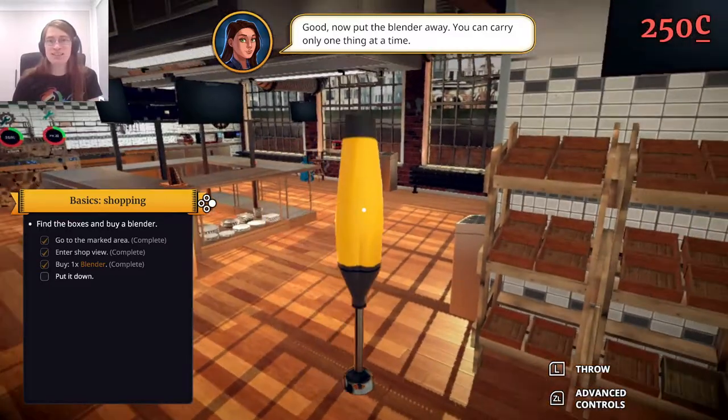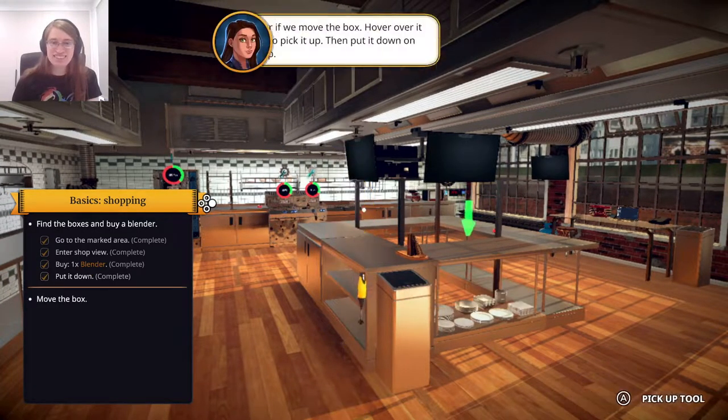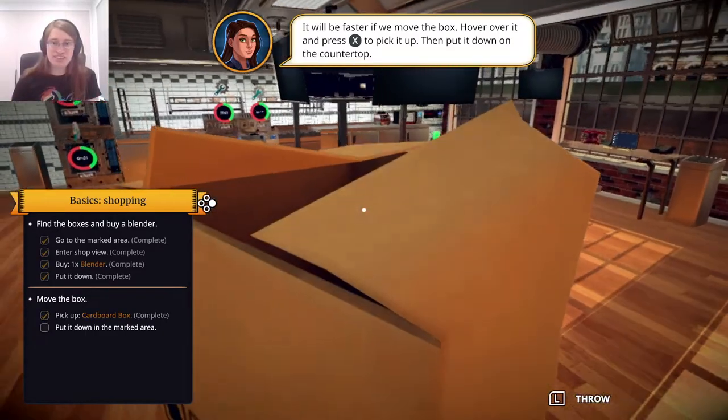How do I put it away? Can we just throw it? I can. It'll be faster if we move the box. Hover over it, press X to pick it up, and put it down on the countertop. Okay.